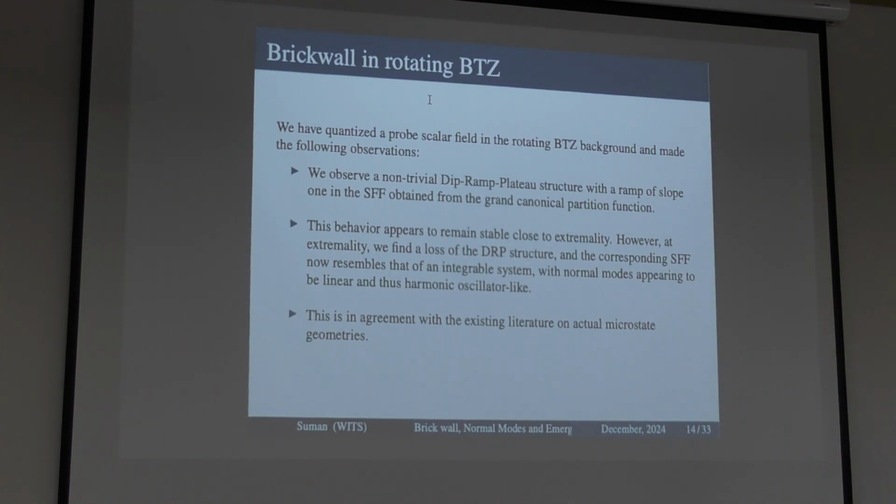No, in our geometry, the brick wall is outside the horizon. But in the microstate geometry, where is the brick wall for you? I thought that you have a black hole type geometry outside, and it's smoothly capped. So you have some regularity condition at r equal to 0. In the microstate geometry, why is there a brick wall? That's what I'm asking. No, I'm not saying that. I'm saying that these are constructed for the extremal case in most of them, and from far outside it's like a black hole, and the geometry is smoothly capped. So you will not have any ingoing condition.